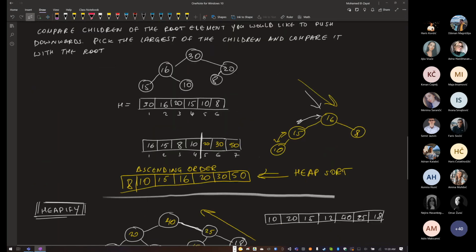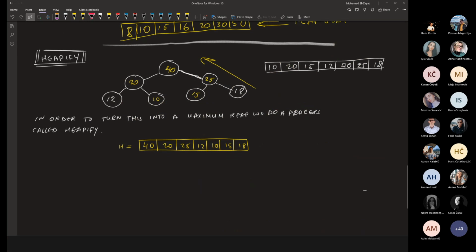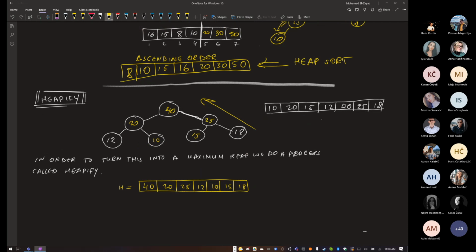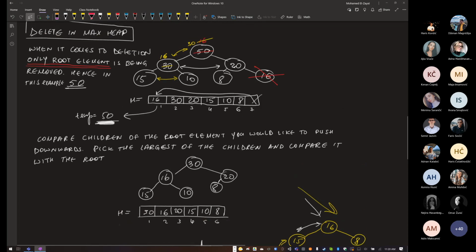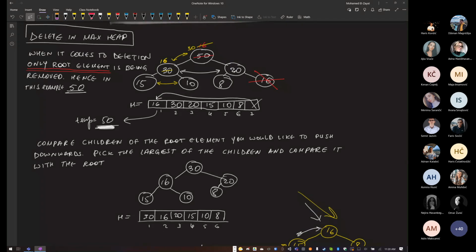Heapify is O of n, worst case, I think. But the insertion or deletion is actually O of log n, because the height of the heap is log n.